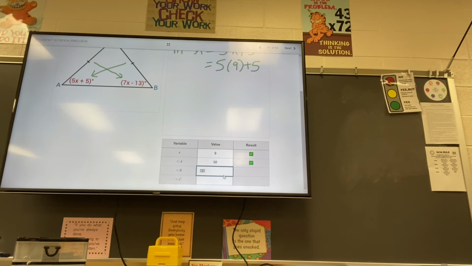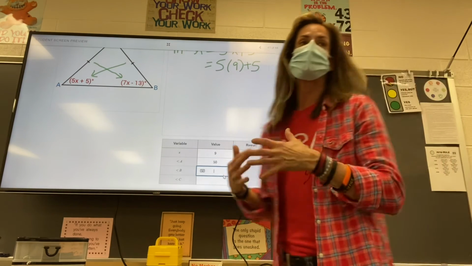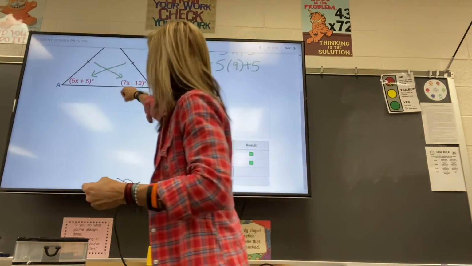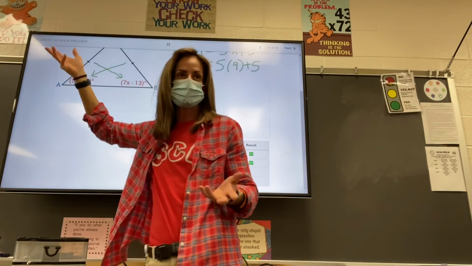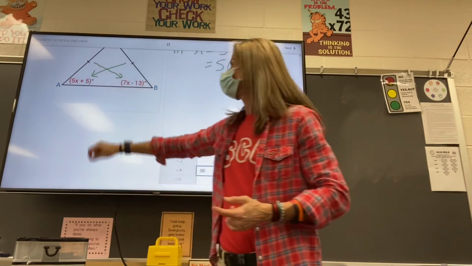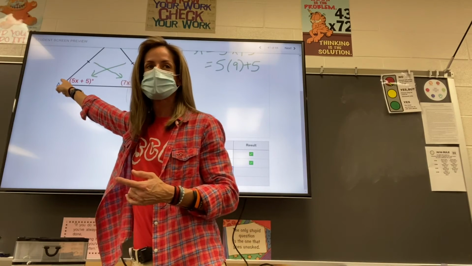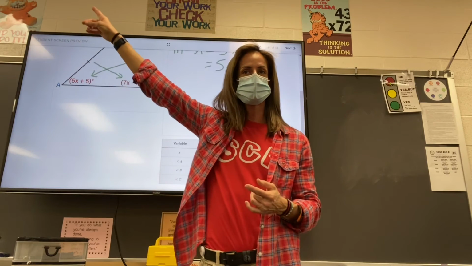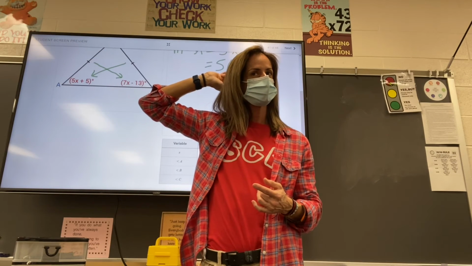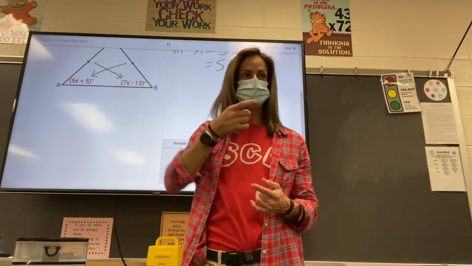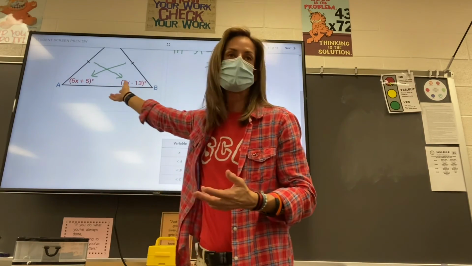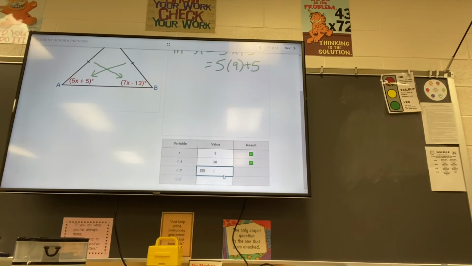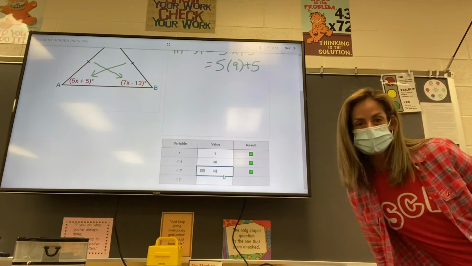Yes. Okay, now, we could, if we wanted to, take that 9 and plug it in right here for 7x minus 13. We could. But we know something. The measure of angle A is 50 degrees, and the base angles of an isosceles triangle are the same. They should be, yeah. So we don't have to go through all that. If we do it, we'll get the same answer. The measure of angle B should be 50 degrees. Computer likes it.